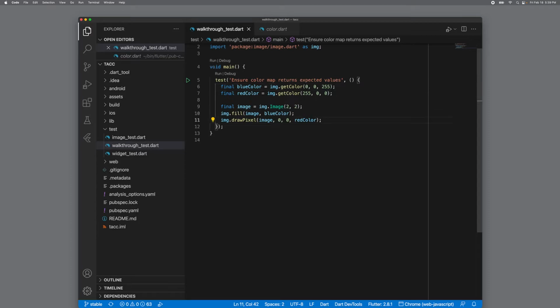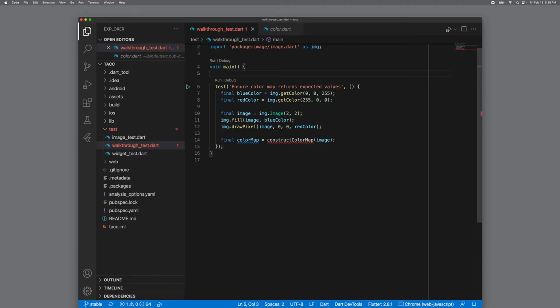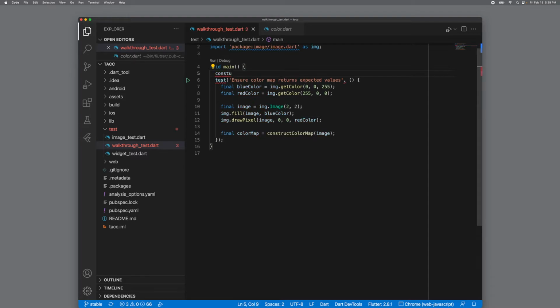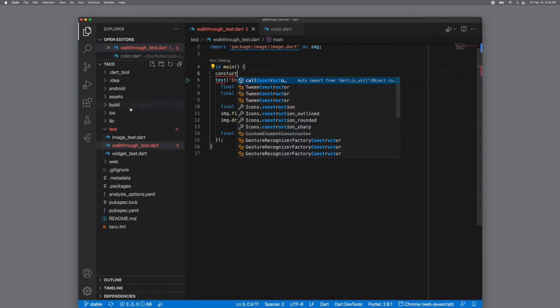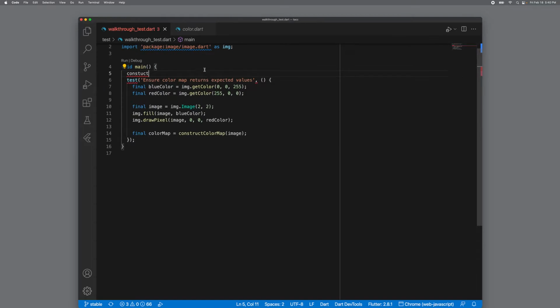And so we've got this image, and what we want to do is say there's a color map, and it's going to be from color map. And this is one cool thing about doing this in a test file, is that I can just use this as a canvas, speaking of drawing and colors and all that stuff. I can just use this test file as a canvas to build out my code. So eventually this will go into the files over here under lib, but for right now I can just build it out in this area here.